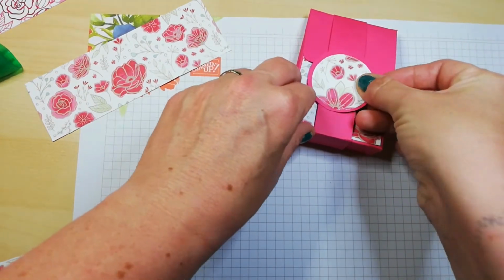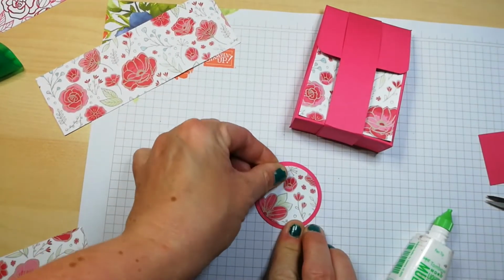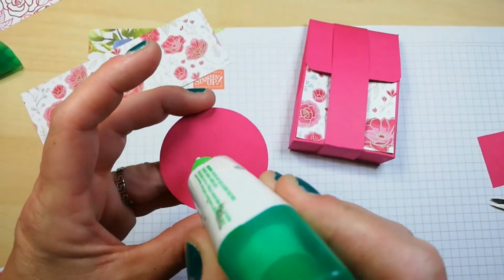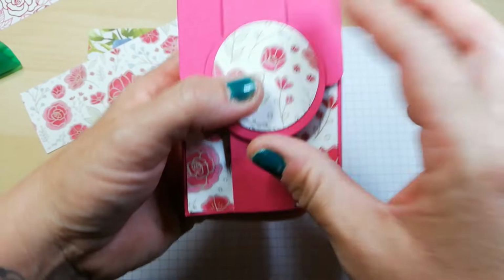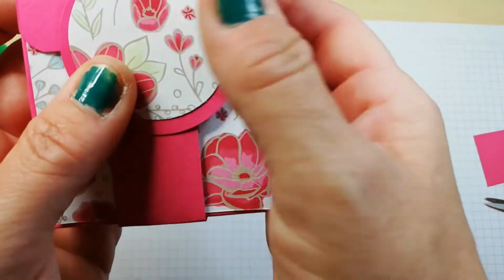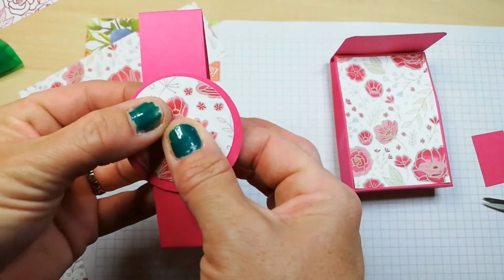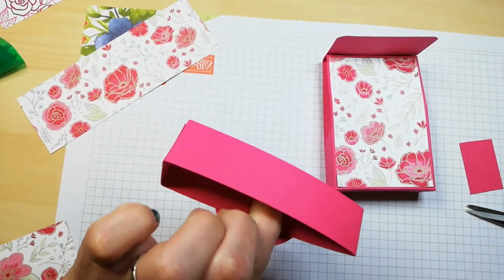And I'm just going to stick that on there. Use my two good fingers. These are my bad fingers. Okay. And make sure it's the right way up. Pop a wee blobby glue on there. And I want to sit it. Oops, hang on, that's moved a little bit. Oh, it doesn't matter. I'm going to sit it on there, like so. Just to hold that. God, I should have practiced this. Right, just let me hold that on there. You're probably better using tear tape. I'll just hold that there.